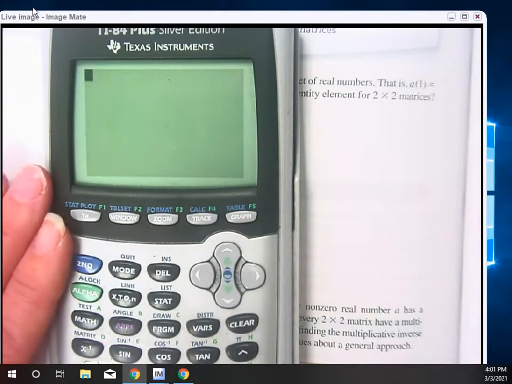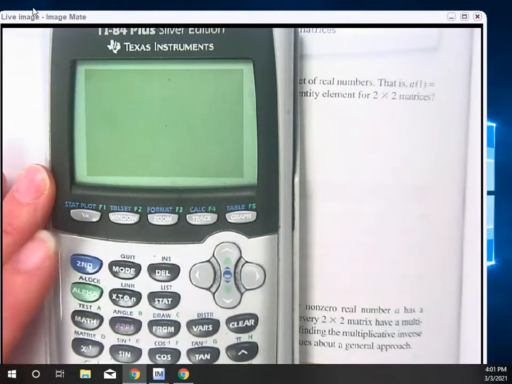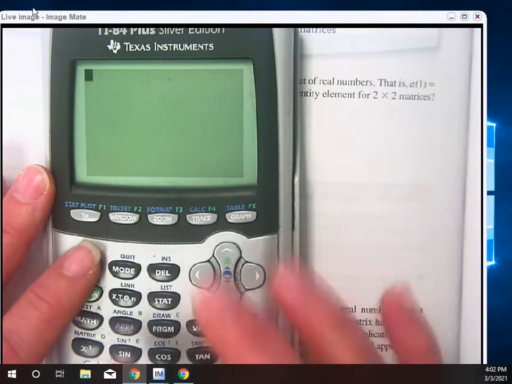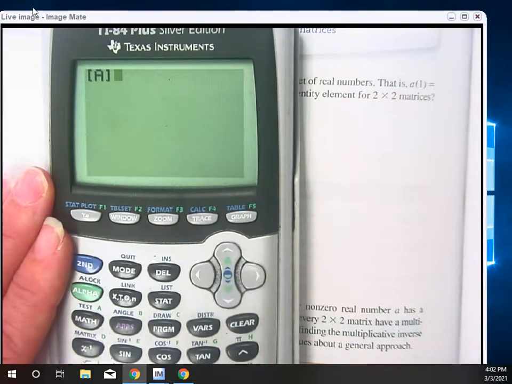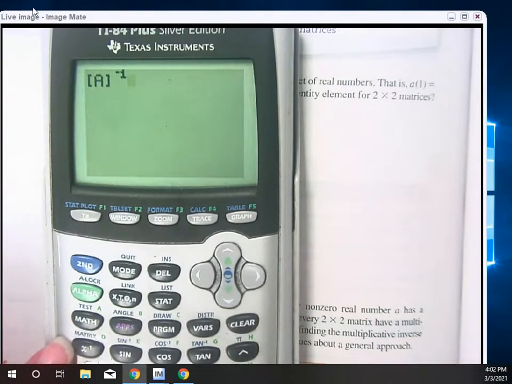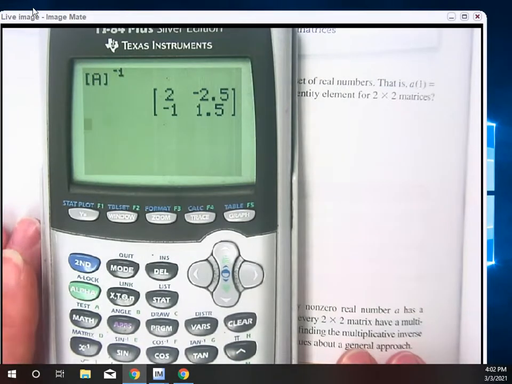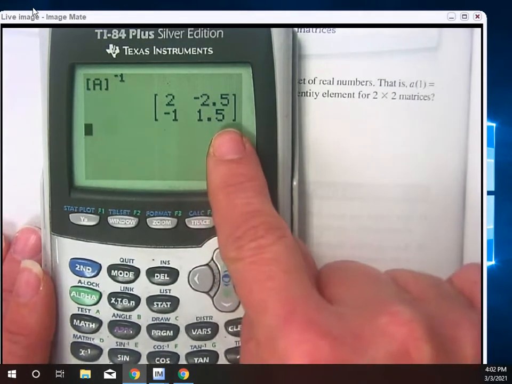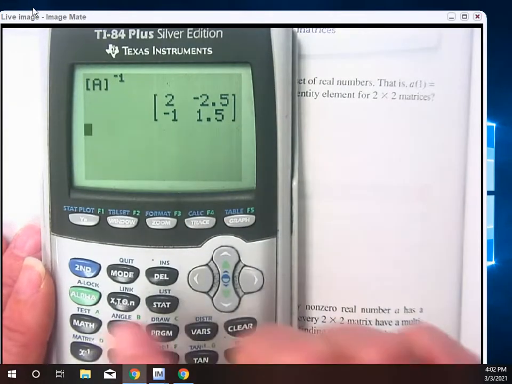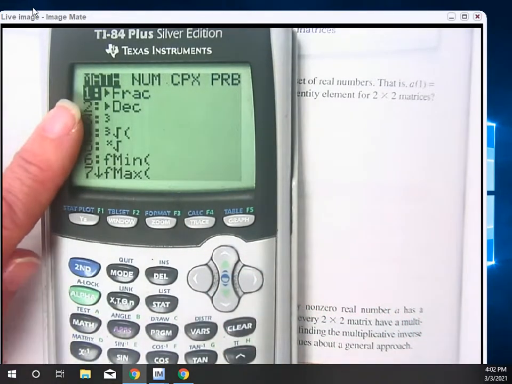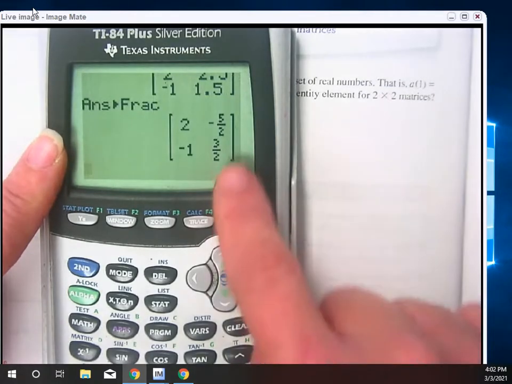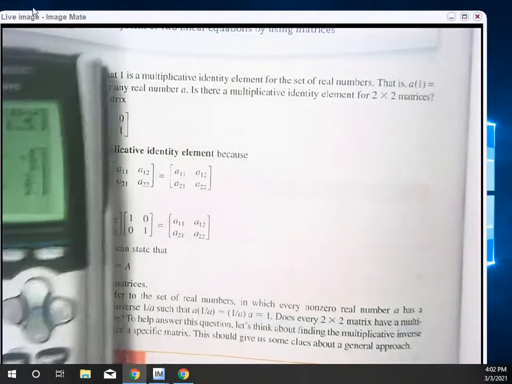I'm going to quit out of there, and I need to find my inverse matrix. I type the information in A, and my inverse button is that button that I needed to push when I push the blue button to go into the matrix. That is the inverse matrix. These have decimals, and I want fractions, so I'm going to push math, and then fraction, which is 1, enter, converts those decimals to fractions. So there is my inverse of my matrix.